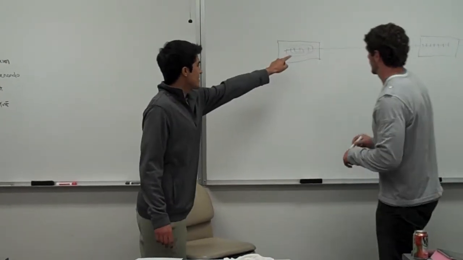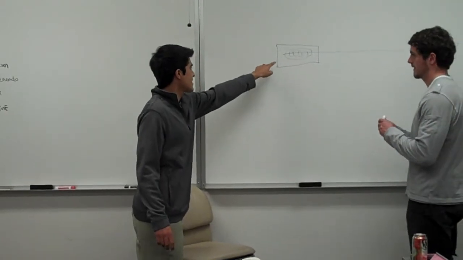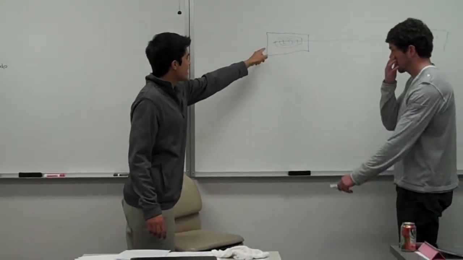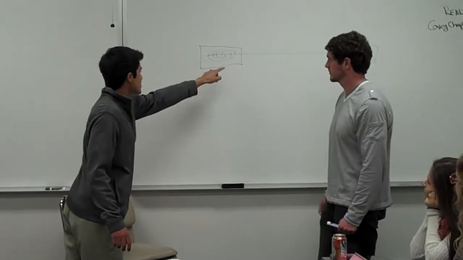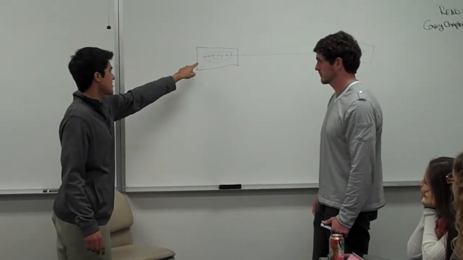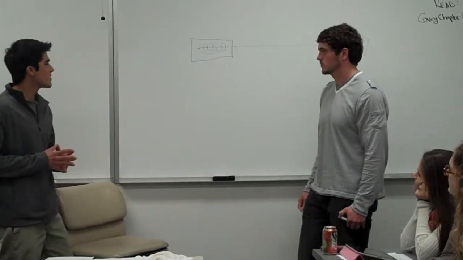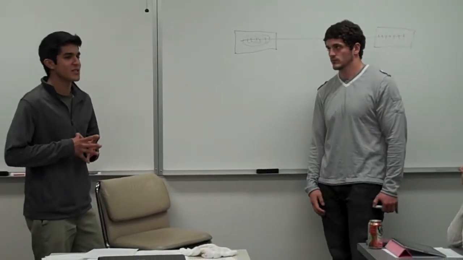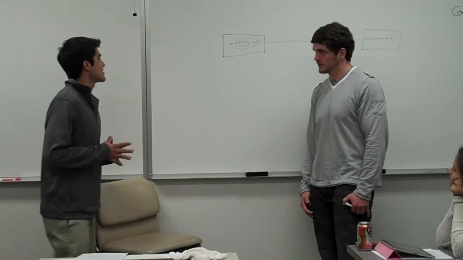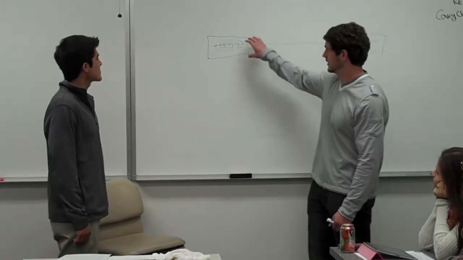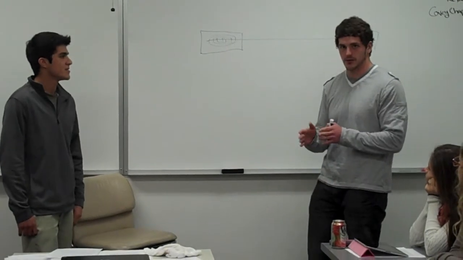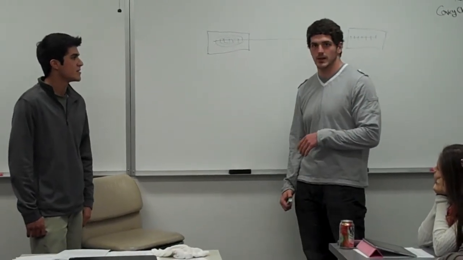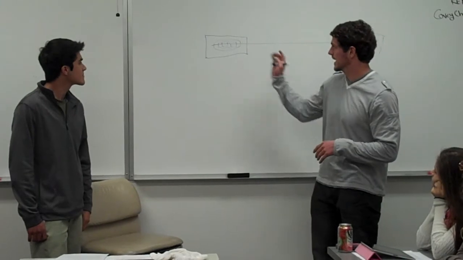So you've got 1, 2, 3, 4, 5, 6, 7. You have to change places to end up in reverse. So the first person will go last, the second person will go second to last. And you have to come up with 5 different ways of changing places without stepping outside of the line. If you step out of the given space that we're going to give you, then you just have to restart.